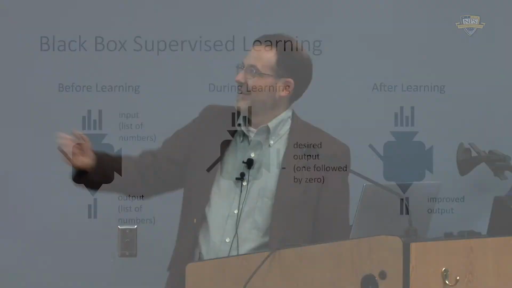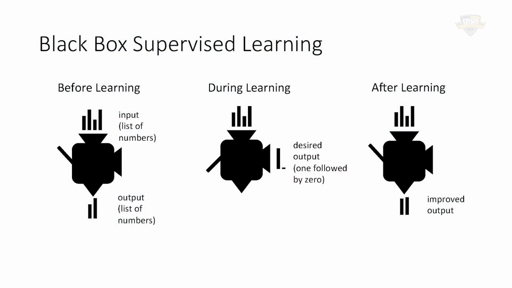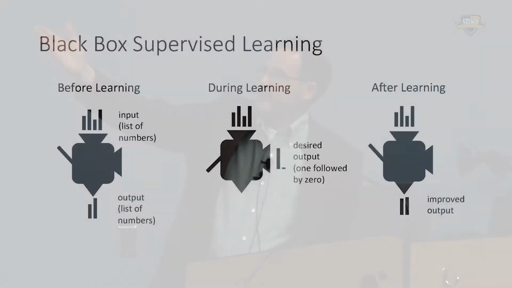All right, so first, this is not a talk on supervised learning. That was yesterday. So for today, I'm going to adopt a black box model of supervised learner that you'll see here. That's my supervised learner, that black blob. Before learning, we might present it with some input. It's always a list of numbers. That's always what you present. You get an output at the bottom there, which is also a list of numbers, and what those mean and why you're doing it varies application by application.